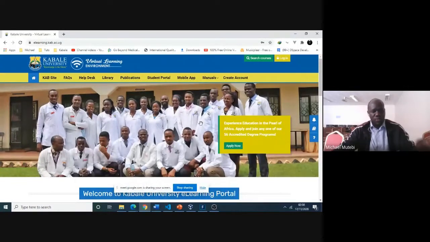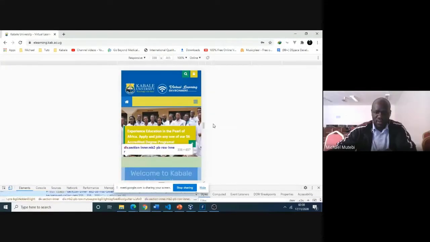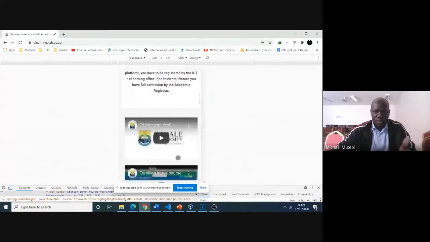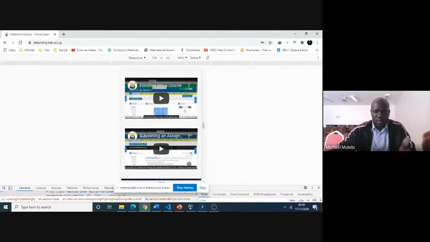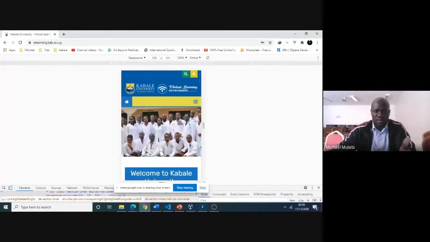And if you're using a mobile phone, it looks something like this. The mobile phone view is usually different from the desktop view. It is longer. The layout is longer. So this is how it will look on your mobile phone. The same content but laid out differently.